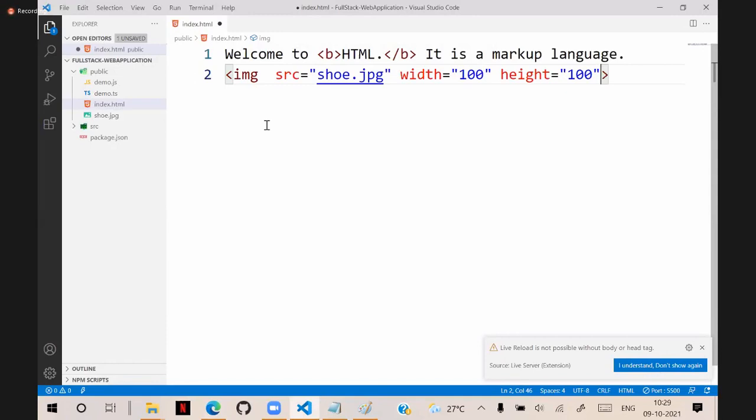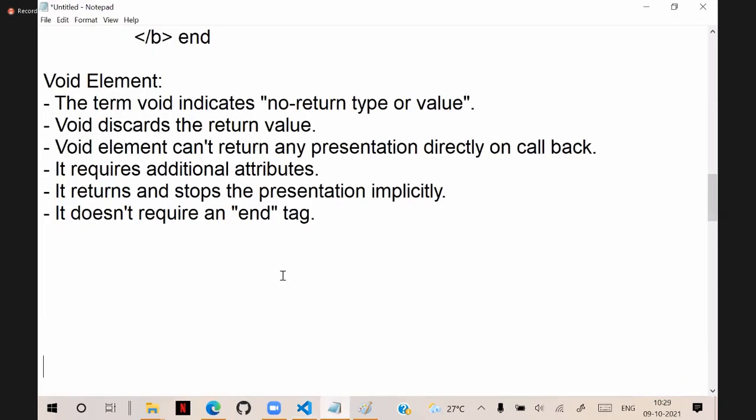Then it will present it and it will stop. You don't need an end tag. This is very important. So these kind of elements are often known as self-ending element.